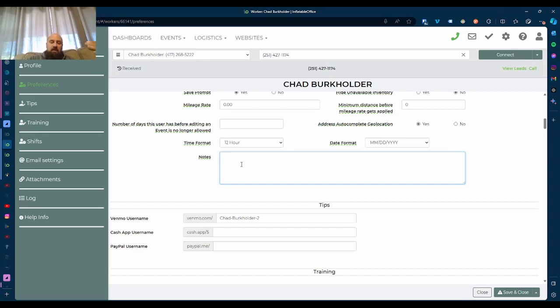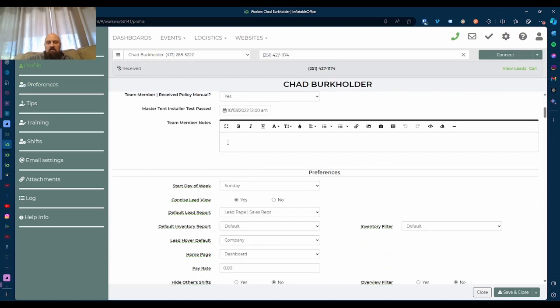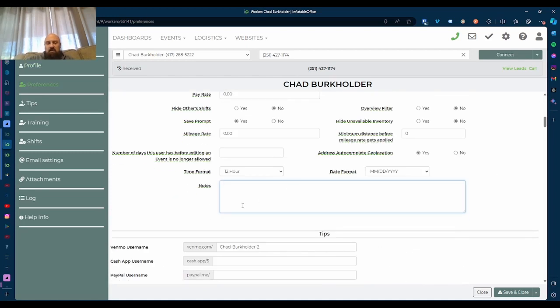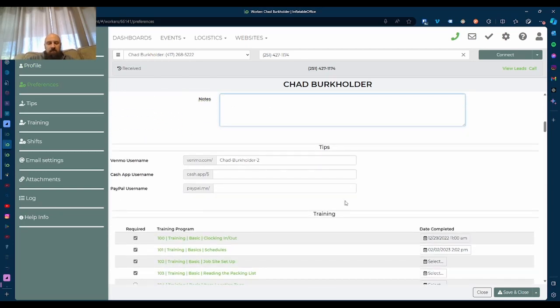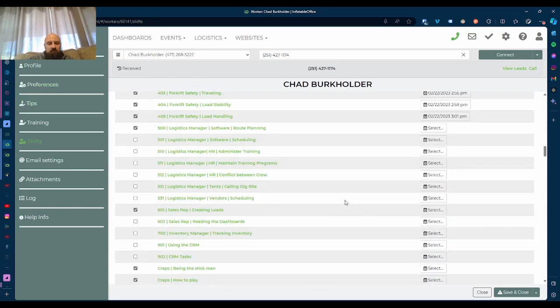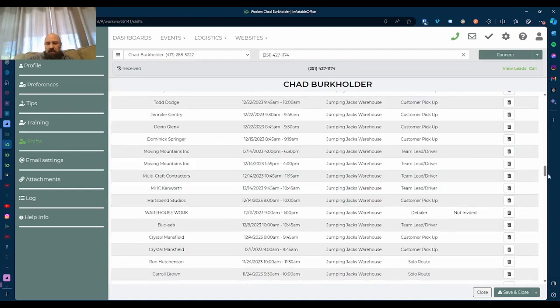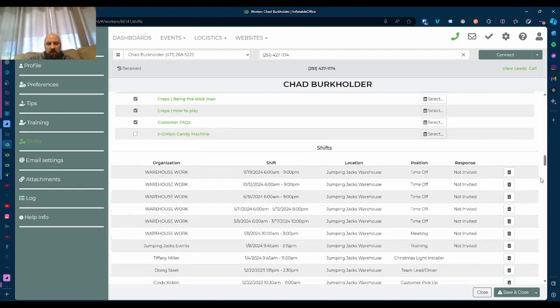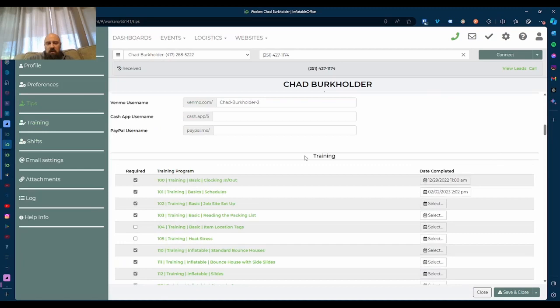This way I keep track of how often I'm having to get onto somebody about something they're doing, so I know whether it's a continued problem and if I need to deal with it or if it's like a one-off and that's it. But I deal with that in notes like this. So if it's something I don't mind my managers knowing, I put it up here. If it's something I don't want them knowing, I put it down here. And I think that's all I use on workers.